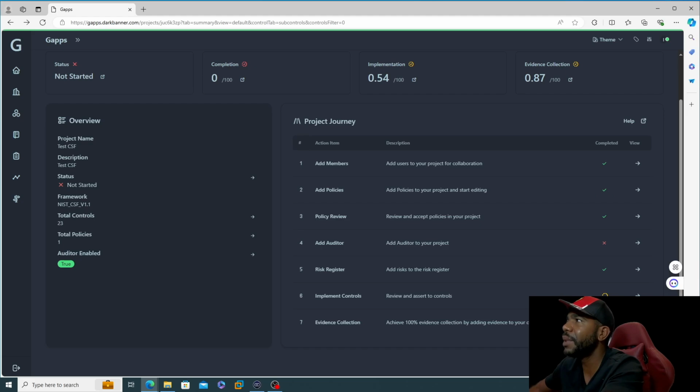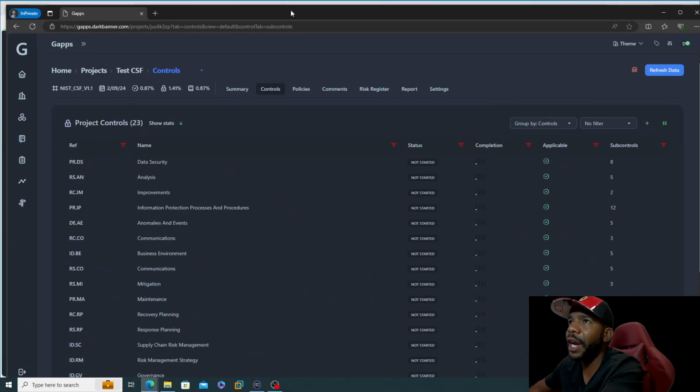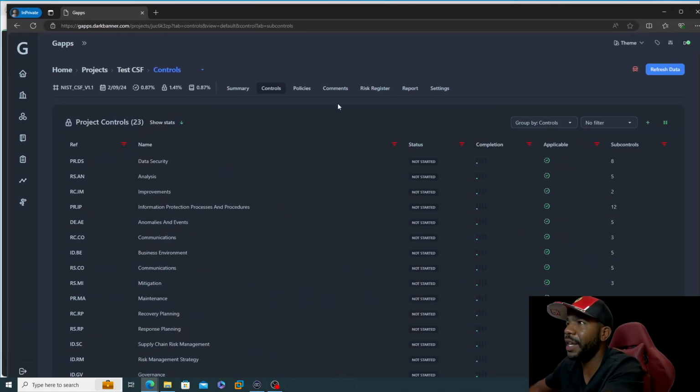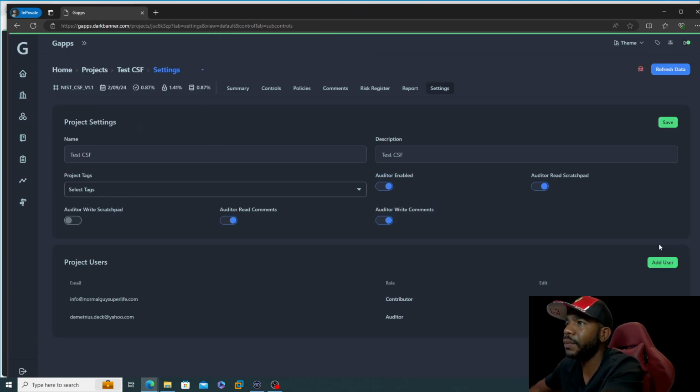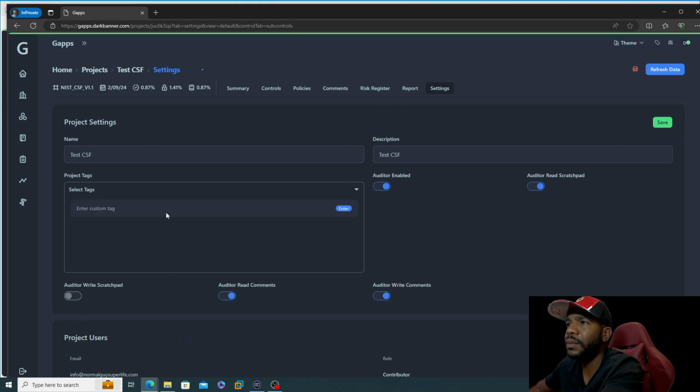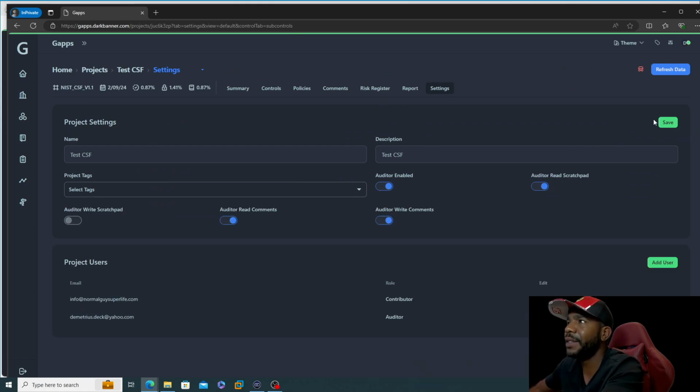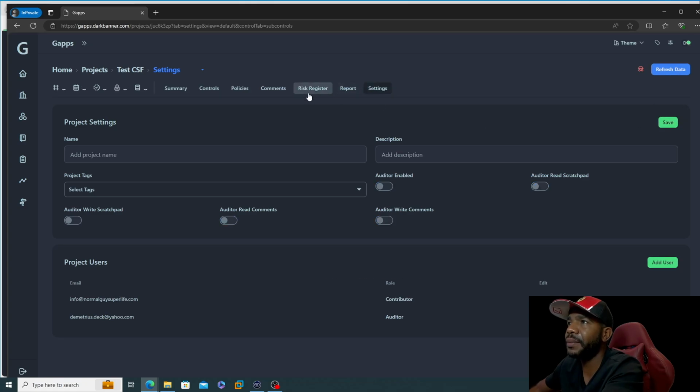That one's bothering me just a little bit. Let's come over here. All right, so we're seeing the same data on the auditor role now. I don't need a custom tag. Save. Cool.